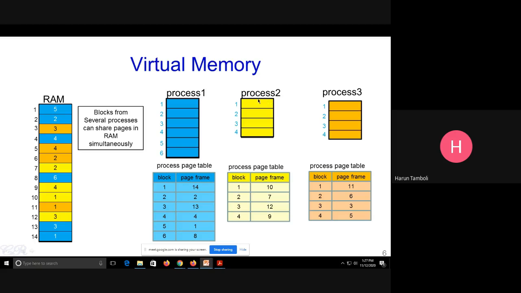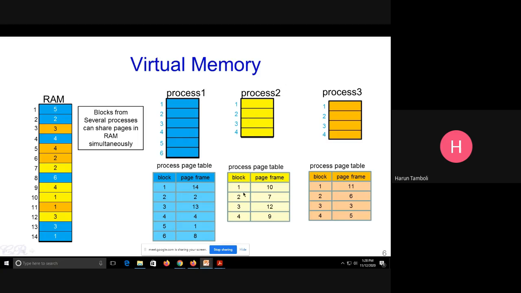Whenever a process starts executing, the operating system creates a page table for that process. So for every process there is a page table, and the respective mapping is provided in it. Process 2 is divided into 4 pages, and these pages are stored in different frames, mapped in the page table of P2.